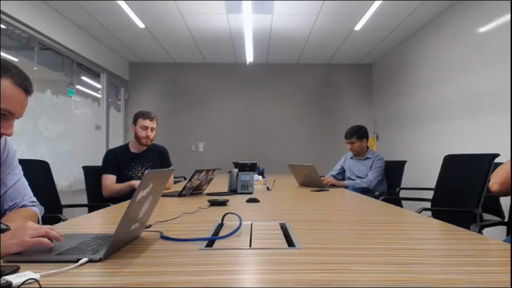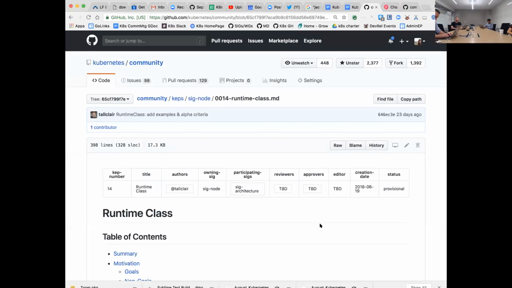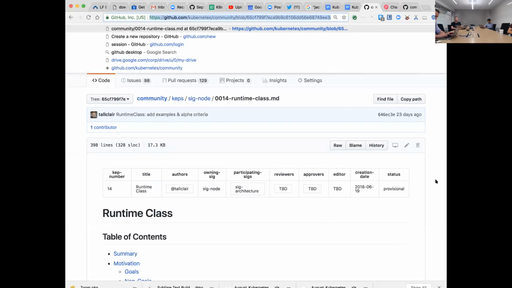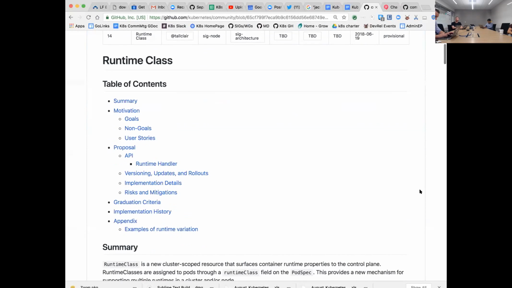And you have this problem in Kubernetes that the runtime is totally managed by the kubelet, and there's no information surfaced to the control plane about the runtime. Once you run a heterogeneous cluster with different runtimes on different nodes, or even different runtimes on the same node, you run into a problem where things like scheduling decisions need to know what the overhead of a certain runtime is.